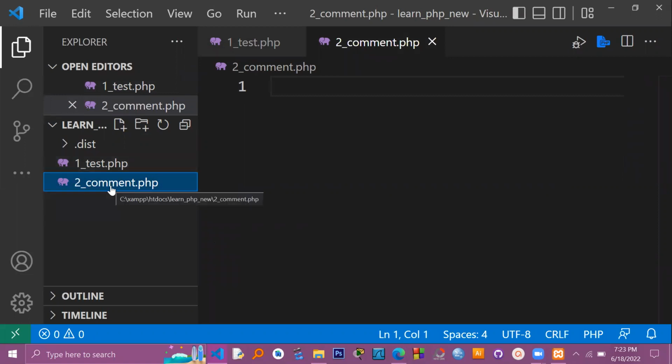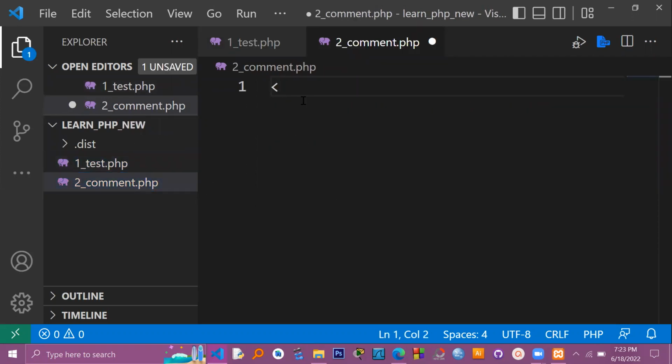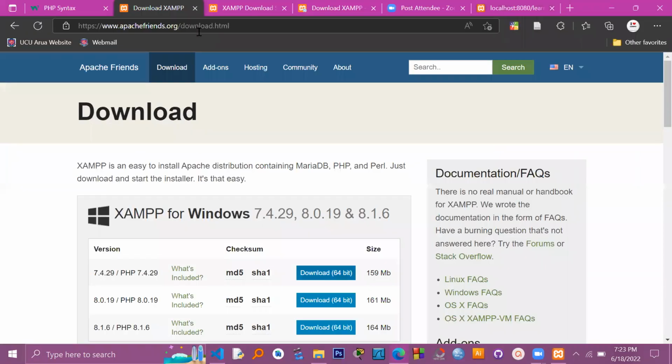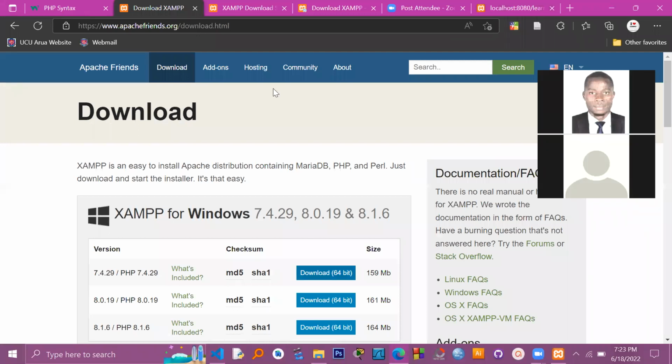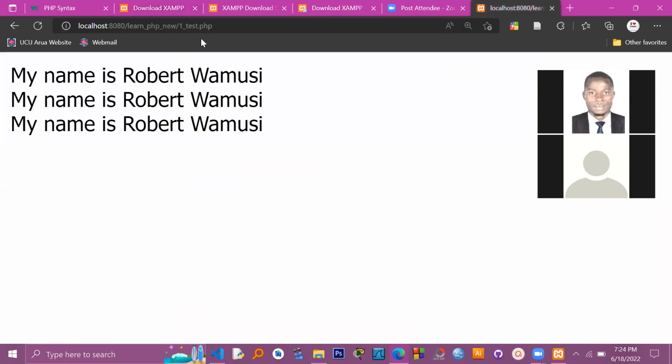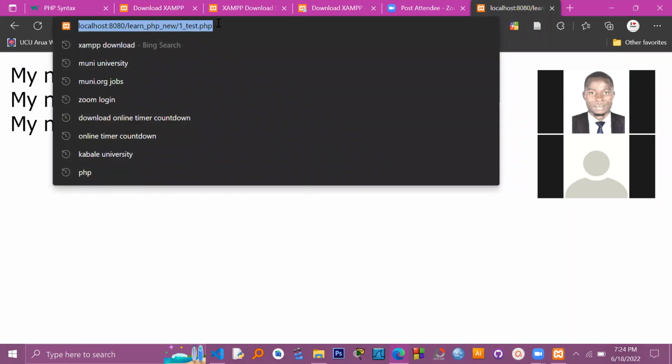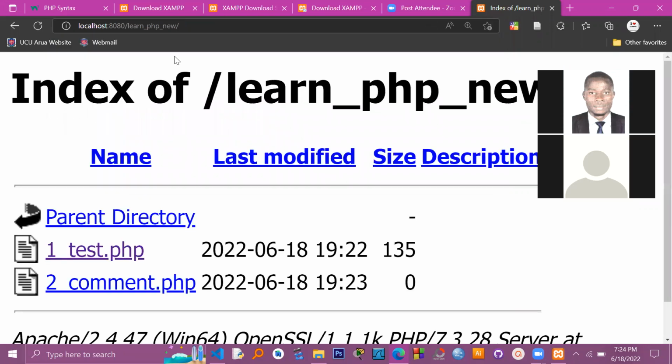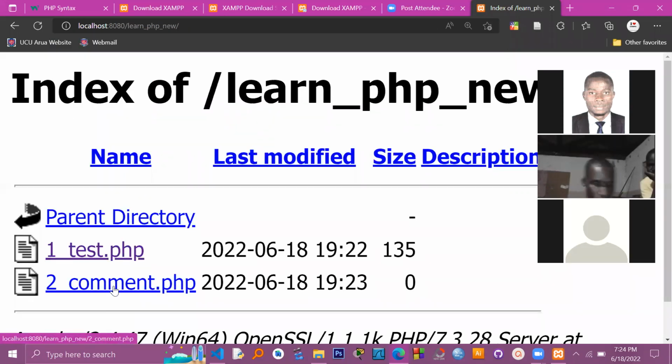So this is it. I do it like this so that my codes are well organized. I write my syntax, for example PHP. And then if I want to write something in a comment, I have to come to my browser. I come to my browser here, and the first one is here. I can do this and run. I have comment here. Okay, so I click on comment.